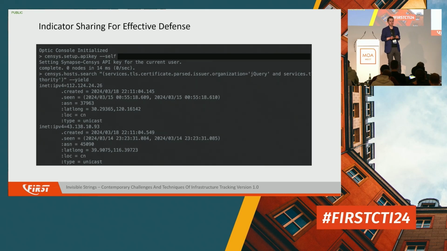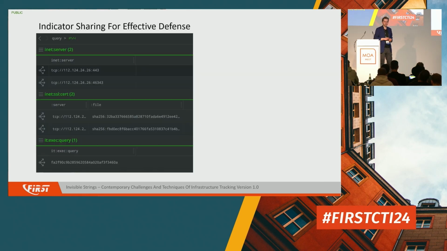When using Synapse, we can of course use it as a platform to run queries, like the Censys queries that I have used for the jQuery profiles of Cobalt Strike that we talked about. When we get those nodes, as they are called in the platform, ingested, they are created like this.